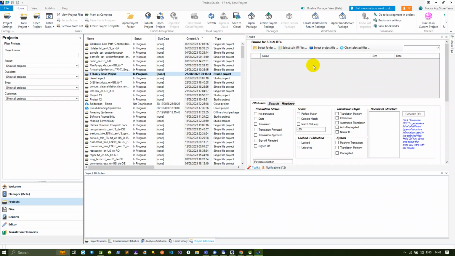The toolkit is pretty good. I like it better than the normal find and replace, because not only can it do exactly what you want, it can do it on the source or the target, and you can do a whole project of files all in one go. It just carries a lot of advantages.